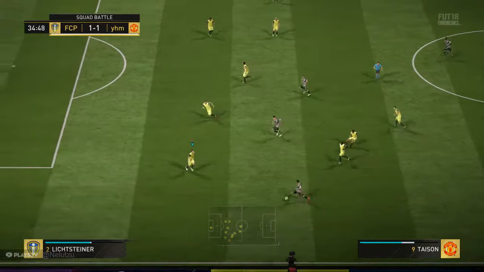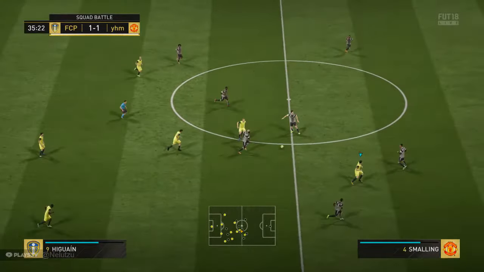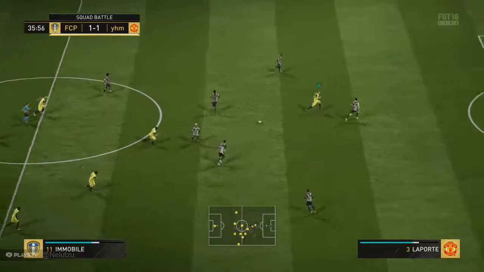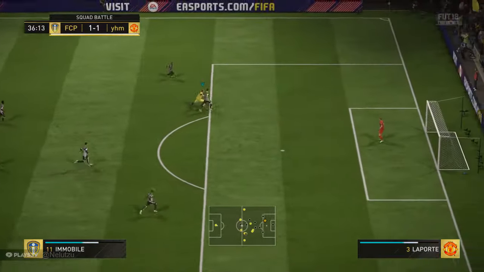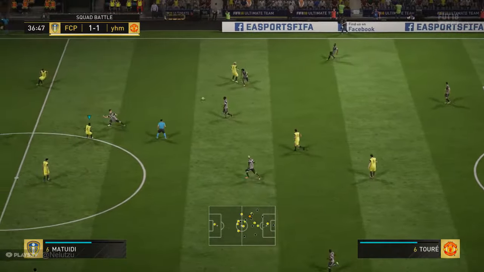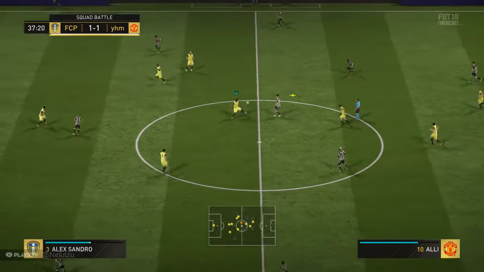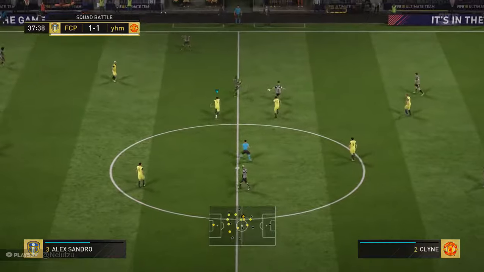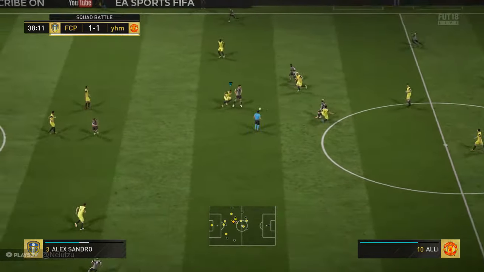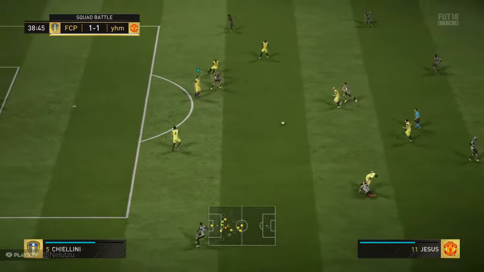Room now out on the wing. And they've cut it out. Dybala. Moving forward with some danger to the opposition now they're here. Yaya Toure. Nathaniel Clyne. Dele Alli. And the referee's read that perfectly. They can play on, even though it was a foul.